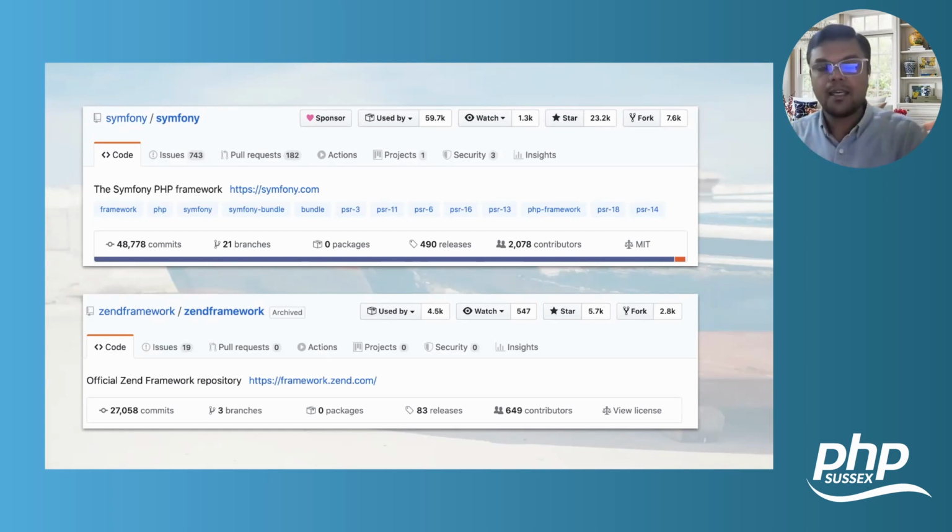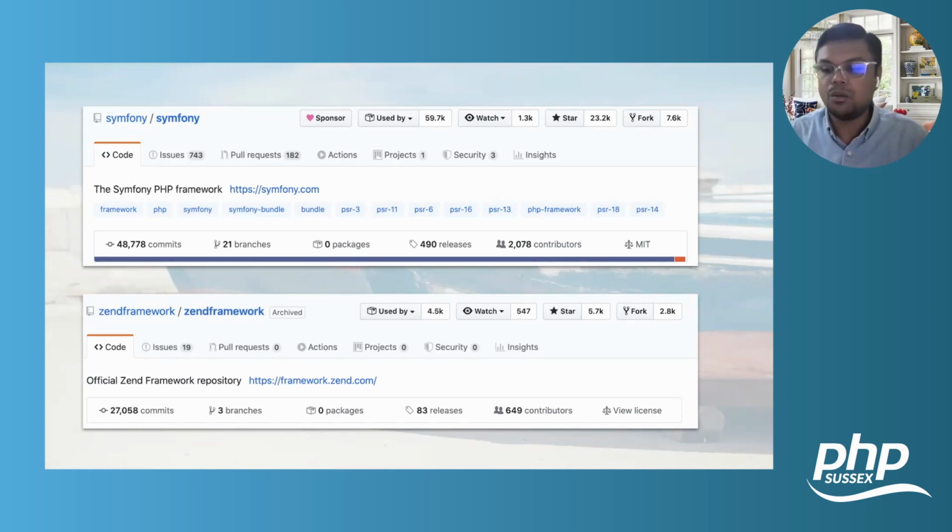And another thing, if you're choosing a framework for your project, you need to go to GitHub and check how many people are watching, how many stars, how many forks, how many people are using this framework, how much support, how many contributors.